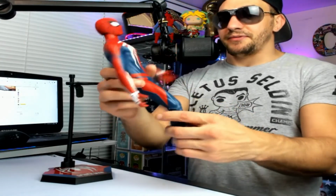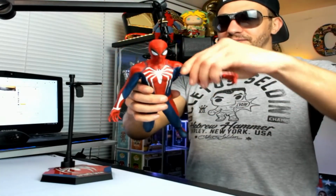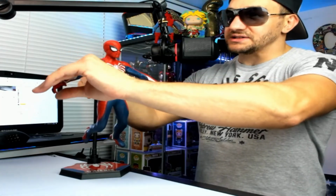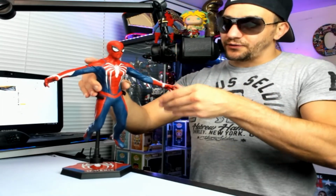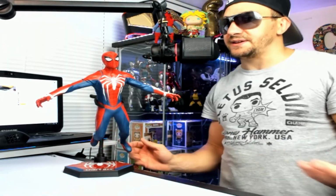Understand that. The best pose for him so far that I've seen is actually having him as if you'll probably see more poses like this. Like I'm thinking, because I got so many figures, that I'm not going to be reposing him. So if I'm going to put him in one single pose, so I don't have to worry about him anymore, it's going to be something along these lines. And get him basically as if he's just shooting out.